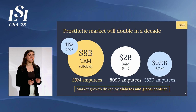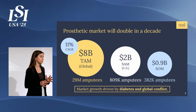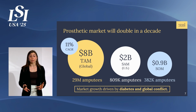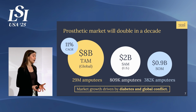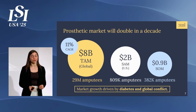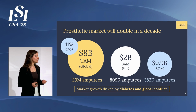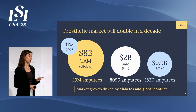Worldwide, a leg is amputated every 30 seconds, making poor socket fit a massive global problem. The global $8 billion market is expected to triple in the next decade, driven by the rising incidence in diabetes, which is the leading cause of leg amputation. We are focused on the United States first, where there are 185,000 new amputations every year. Our serviceable obtainable market is nearly $1 billion annually when accounting for amputees' eligibility for their first prosthesis and the frequency with which they get a new one.